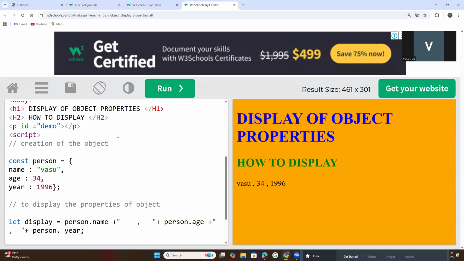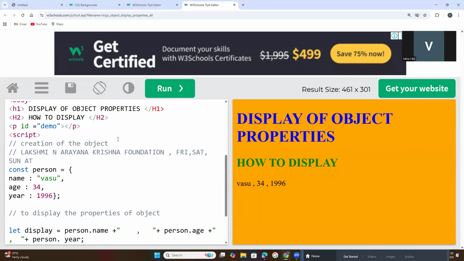So all these classes are being conducted under my Lakshmi Narayan Krishna Foundation. The foundation classes will be conducted thrice a week, three days a week: Friday, Saturday, Sunday at 8 p.m. in June.